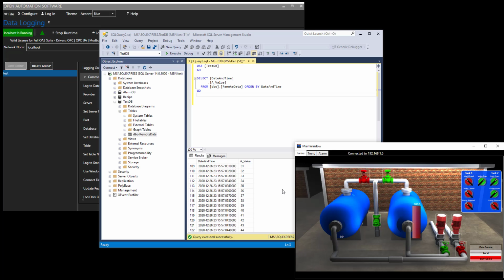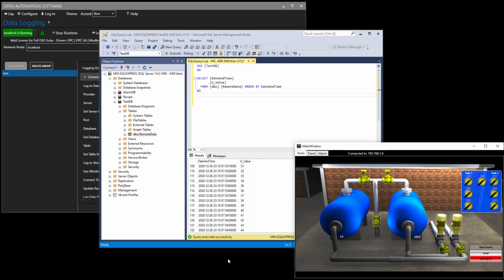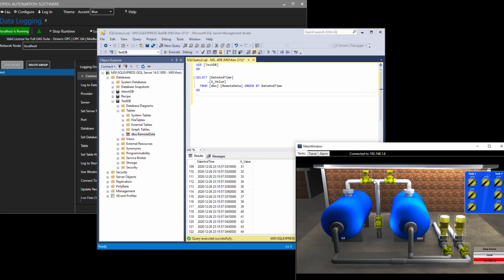Now what I'm going to do is disconnect the cable from the Raspberry Pi device, and we see that we have a network failure, showing the communication status on the operator interface is now showing a failure quality. That's all of the items are shown in yellow.